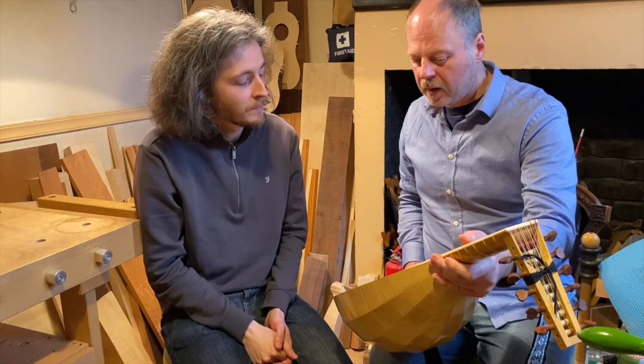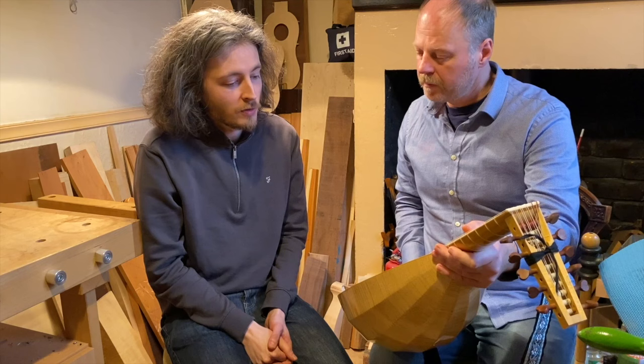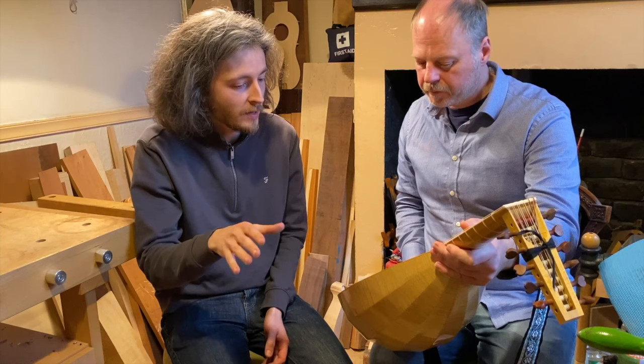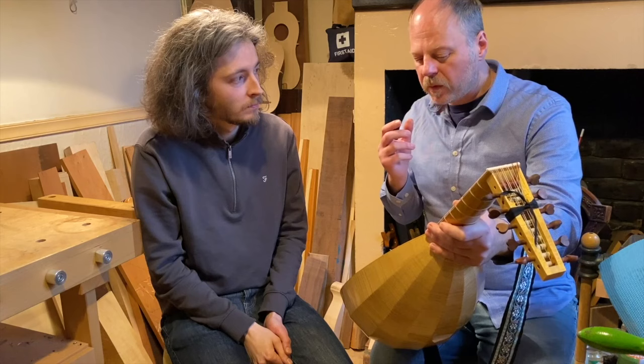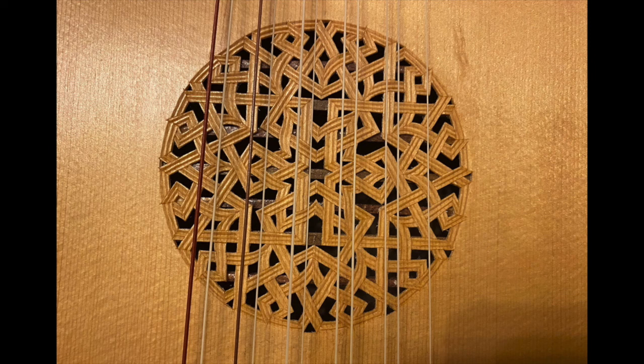And does it have a specific name, this rose? It's usually just referred to as the Gerla rose. The Gerla rose. I mean, there are other lutes with similar designs and even the same design, but it's closely associated in the modern imagination with this instrument. And does each rose always have to be carved out of the soundboard like that? Is that right? They're all done like that?